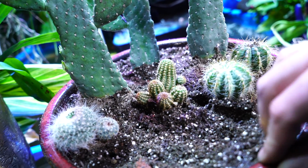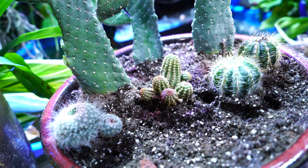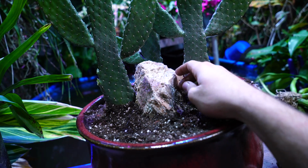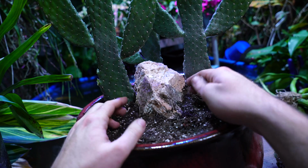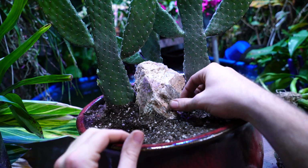I'm not loving the layout, so I'm going to play around with it a little bit and come back when I like the way it's set up a little bit better. I think the problem is that it was missing hardscape. I always like to have something in my planters that's a little bit larger, something stone or wood, just to sort of set things apart. In my succulent planters, I mean.